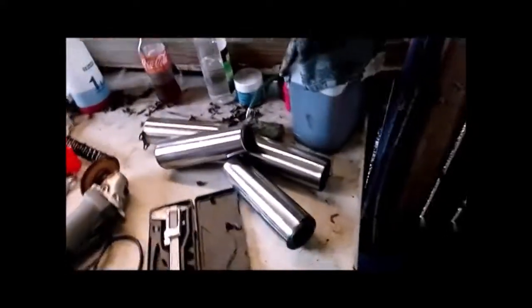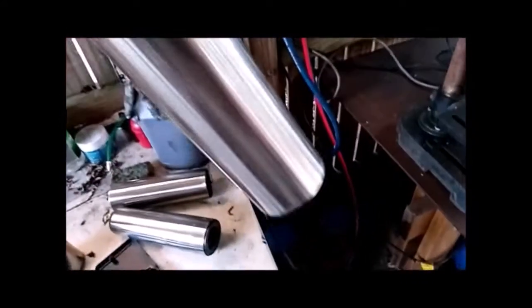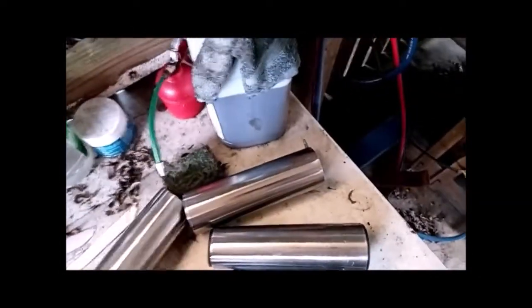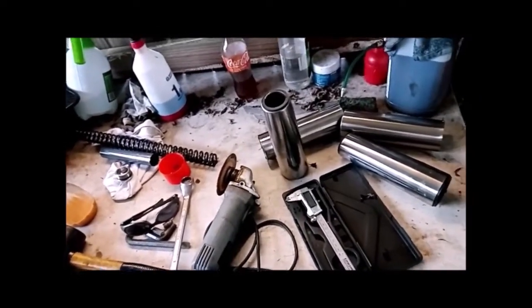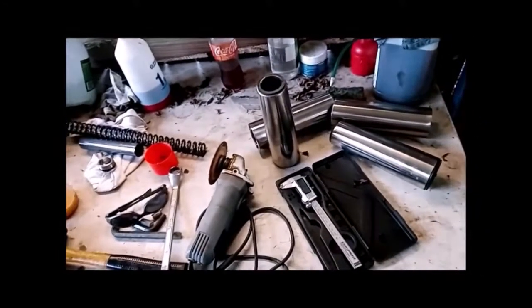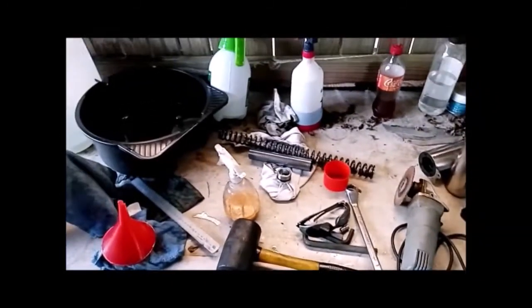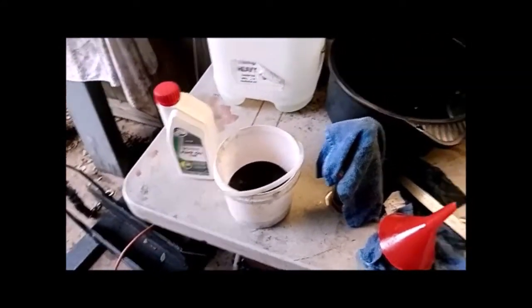These things I've been wanting to take out for a while, because I like to be able to see what my fork seals are doing, and I didn't like this tapered looking one that was on the top. I didn't mind these ones that were on the bottom, but you can't see what's going on with your fork seals with those things on there. Although they probably keep the weather out, but you don't know. I like to see what's going on, so I've taken them off for now anyway, and that way I'll see if we've got any leaks after we're finished doing this. But I'll measure this oil now and see what we got and get this other leg back together, and then I'll be back.